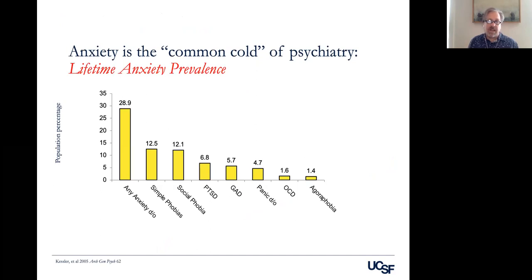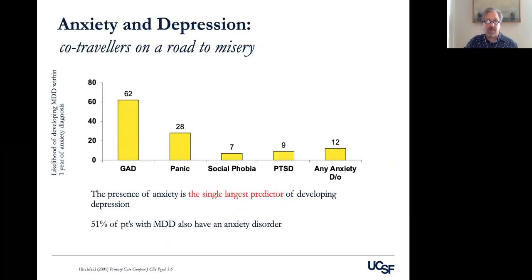But anxiety, I think of it as the bread and butter of our practice. It's really the common cold of human beings when it comes to psychiatry. A quarter to a third of people will have some diagnosable anxiety disorder at some point in their life. So this is incredibly common, and you'll see a lot of it in practice.